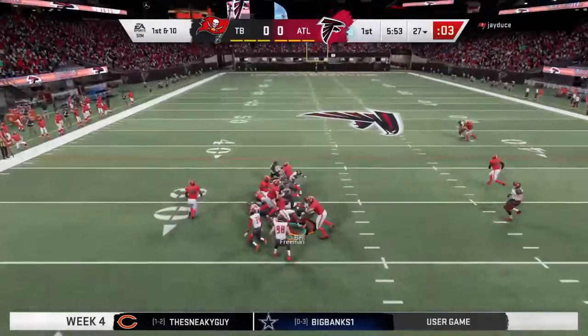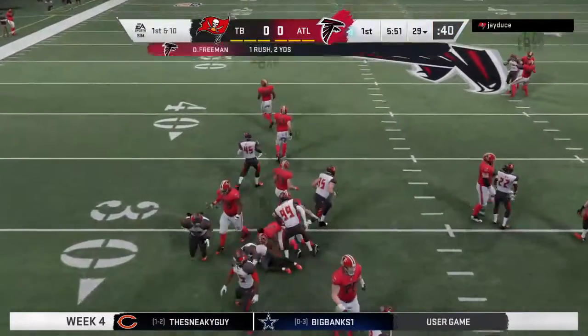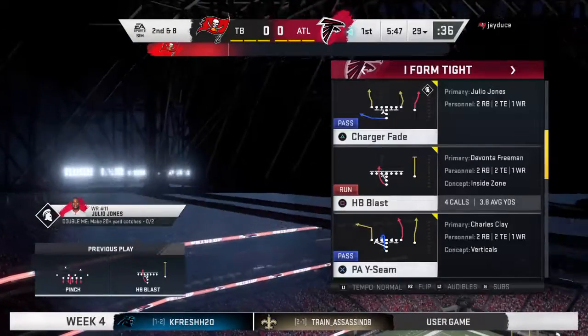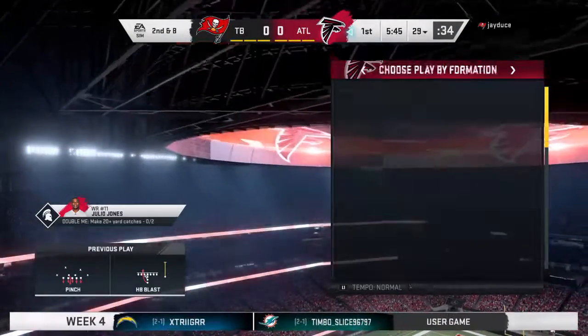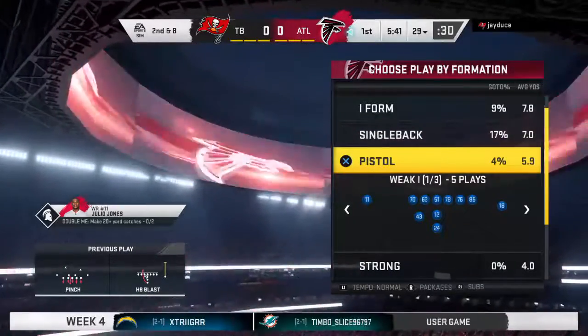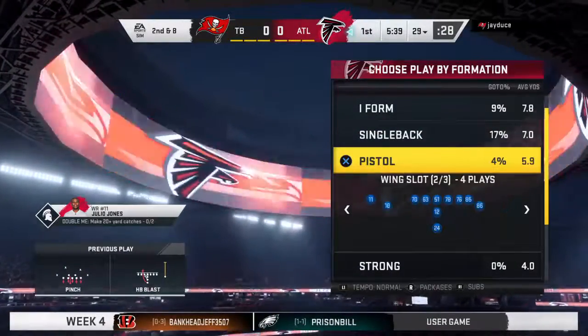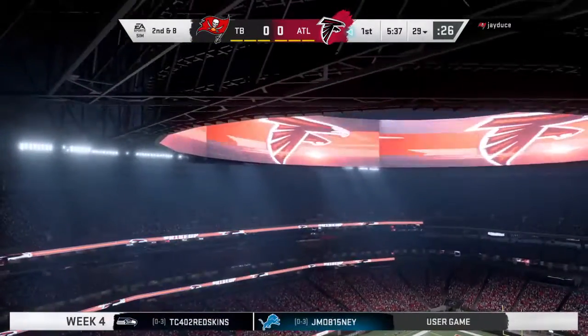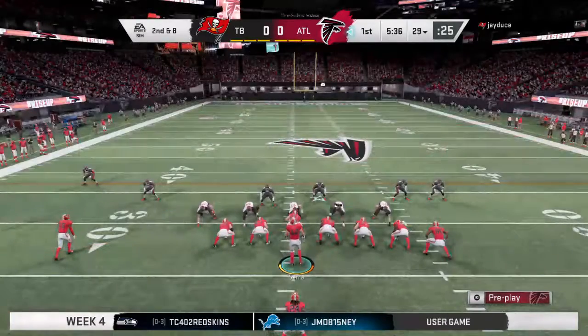They'll run for the first time with Devontae Freeman. 2 yards on the carry there. It'll be second down. They tried a quick hitter inside, but that one was swallowed up because what they're hoping is those big defensive linemen will take the bait and move laterally and open up a crease that they can run through. Didn't happen on that play. The last run got a couple.